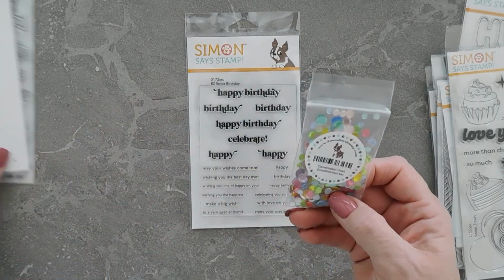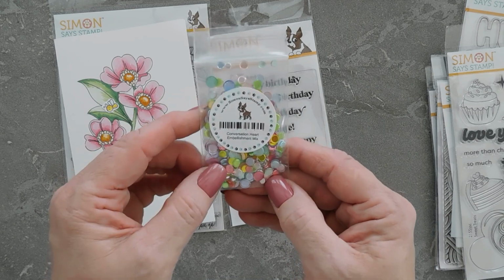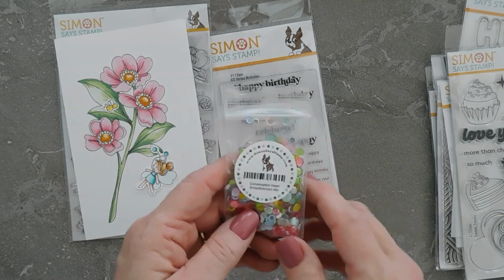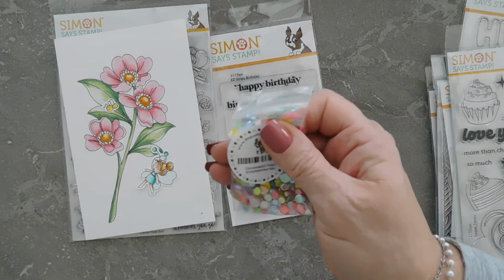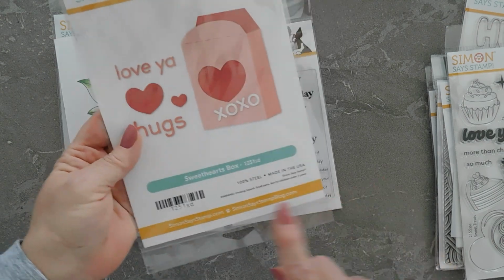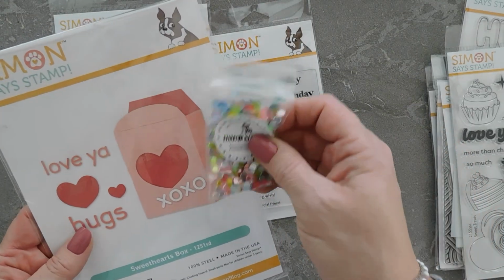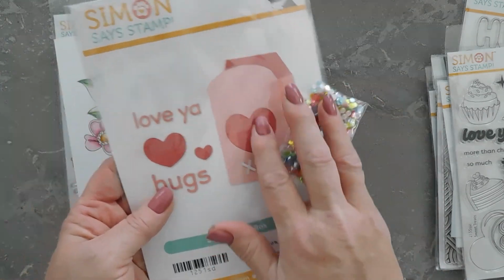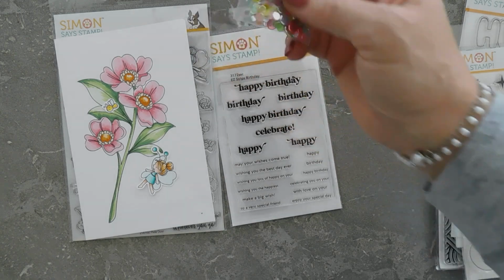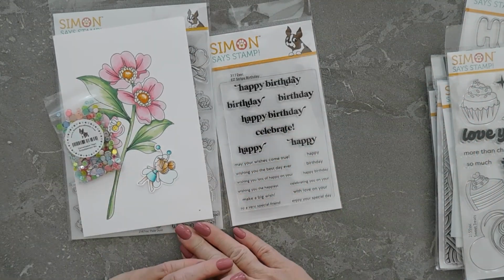What goes perfect with this color palette are the Conversation Heart Embellishment Mix. On the Simon's To Love release, I shared with you a project creating a Conversation Heart box. It was this one. This box is so cute. But if you wanted to add these in a window, you could create a super fun Conversation Heart box. We're just going to use this today as an embellishment to go with our panel because it matches perfect.